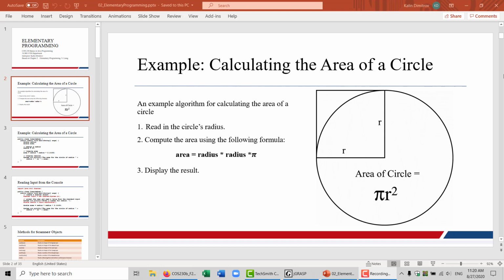And what you're seeing on this slide here is what a lot of people would call a pseudocode solution. So you're using a language that's close to English to describe the solution of the problem.